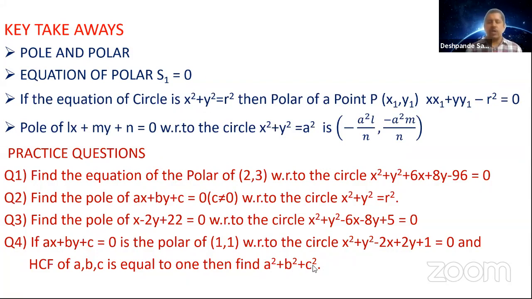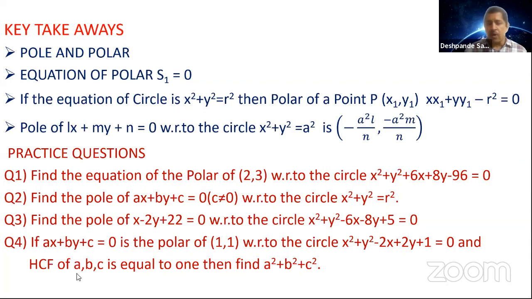So how do you do this problem? You find the equation of polar for the circle from 1, 1. So x1, y1 value is going to be 1, 1. The g value, f value, c value are known to you, right? So we get the equation of polar. Now I said that this is also a polar. So there are two polars, and this polar and that polar should be equal. So compare the coefficients. You get x1 by a is equal to y1 by b is equal to constant by constant.